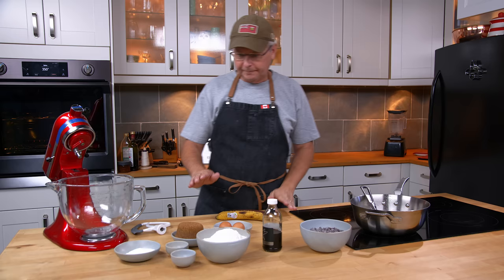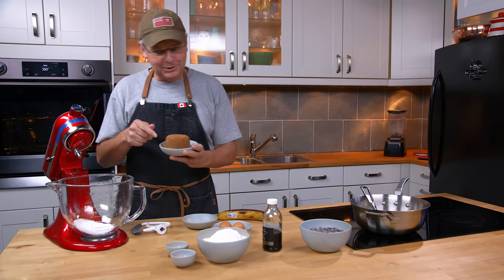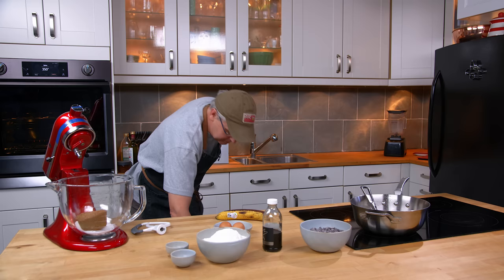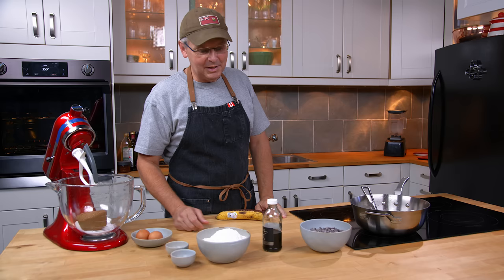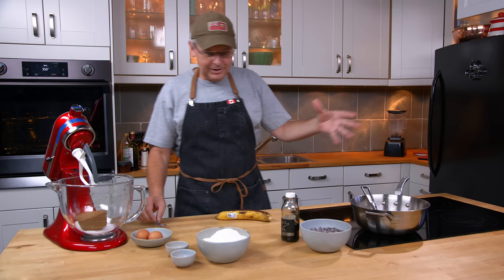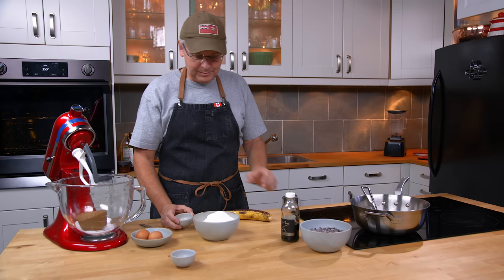Now it's a cookie, so everything from here on is pretty much exactly the same. I've got white sugar and brown sugar into the stand mixer. On a future episode I'm working on something about brown sugar — a lot of people tell me that brown sugar is just white sugar with molasses added back in. It's not that simple. I've also got flour, salt and baking soda, and I'm just going to mix that up.